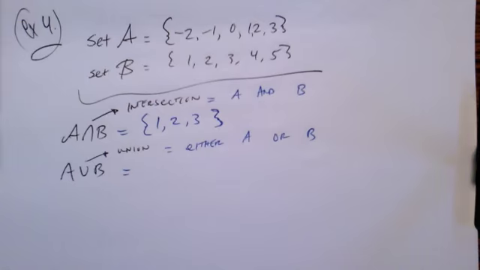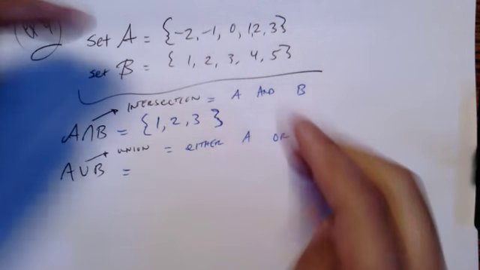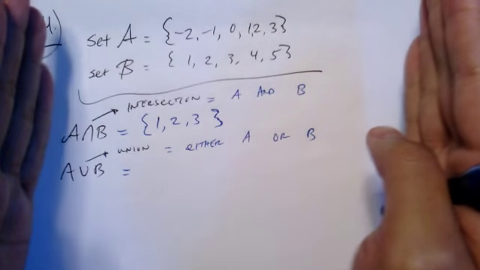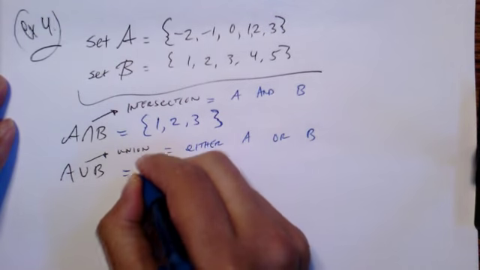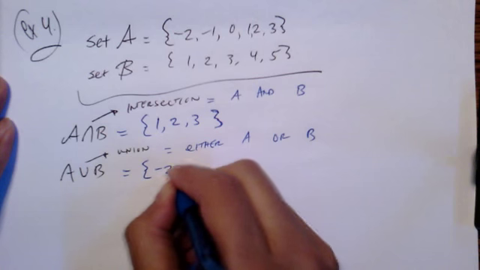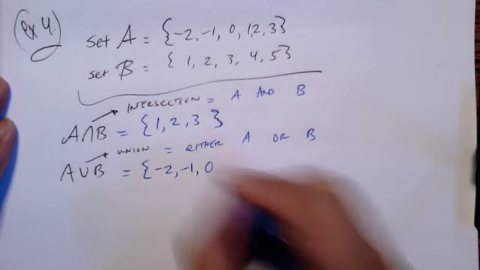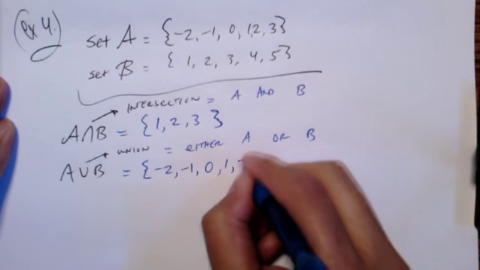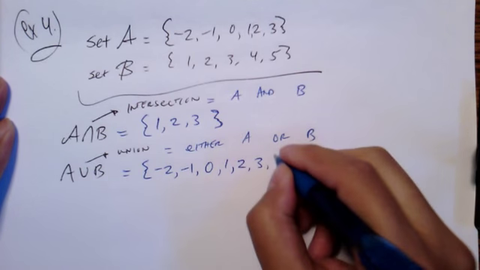Now, for the second one, you're going to have A or B. So you want to know all the elements that are in A or B. You don't double up either. You wouldn't write the same one twice. So when you say A union B, what I imagine when I see this is if you extend these out on a number line all the way from end to end. So the elements would be negative 2, negative 1, 0, because that's in the first one. 1, 2, 3 still overlaps. 1, 2, 3, and then 4 and 5.